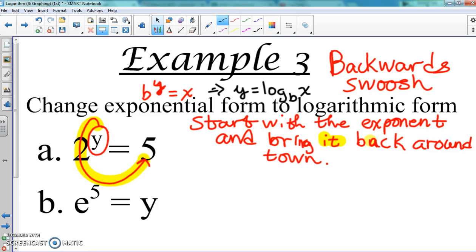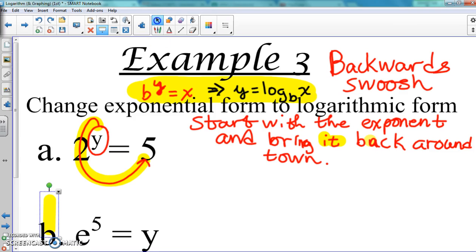So we need to be able to go from the red to the black. I want to highlight that really quickly because I don't want to get lost in all the stuff. Keep that red in the black. So again, we're going from the red part to the black part. Now when we write this, we're going to move b then. So when we do this, we're going to start with the y equals log x base b part thing. We're going to do it in the order that we circled and moved it around. So we start off with y, we say y equals, we write the word log.